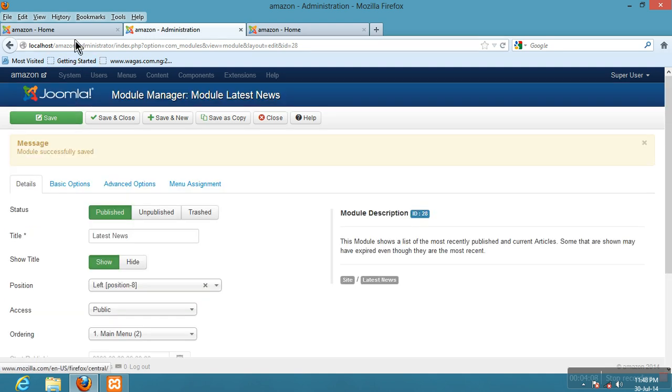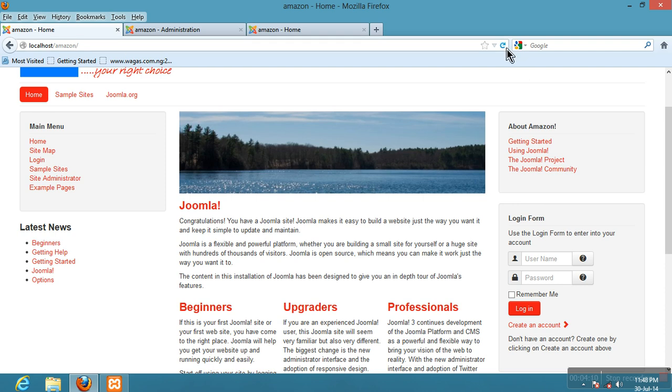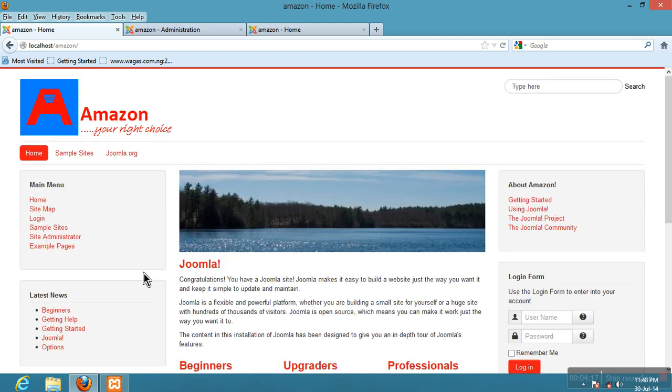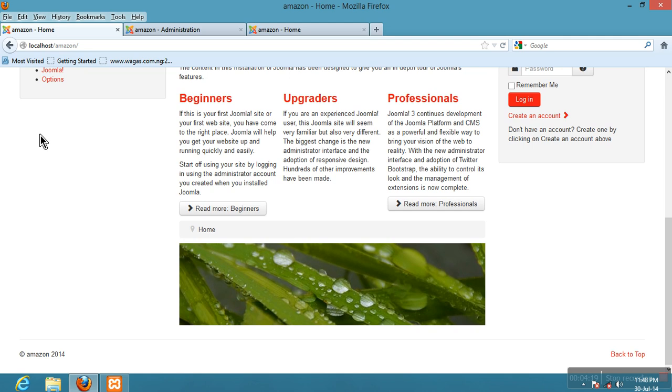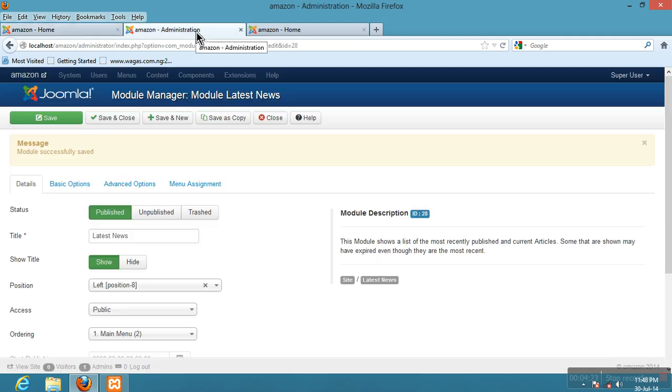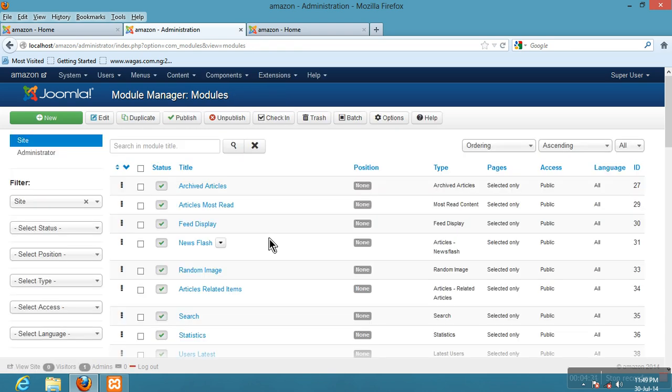Once I click on save, I'll go back to my front end and then I will refresh. Fine, now it has given it that particular look which I want. Alright, I want to still bring another module here. We have lots of module, and okay, I'll simply close this. You have lots of module, and they all have the different functions or different articles or write-ups which they have or which they come with.